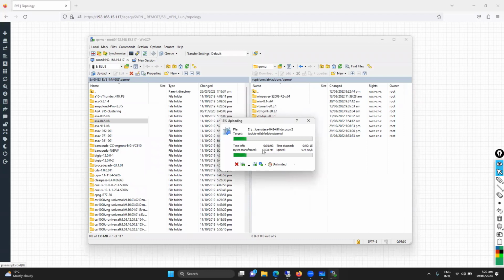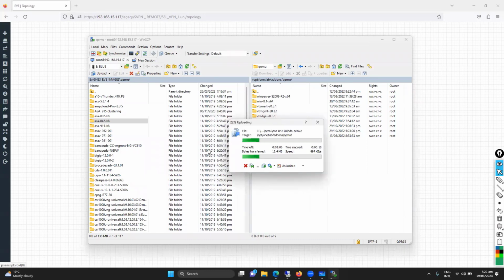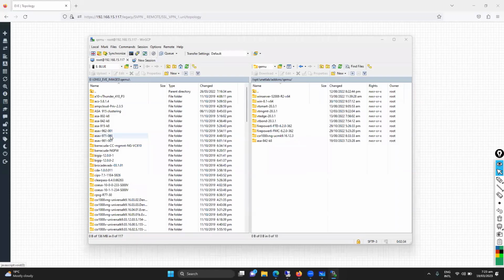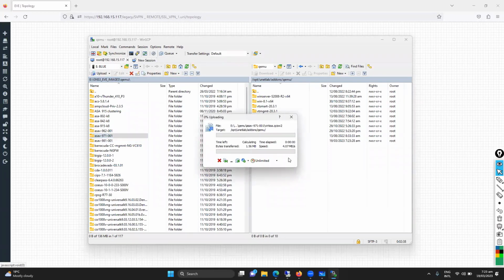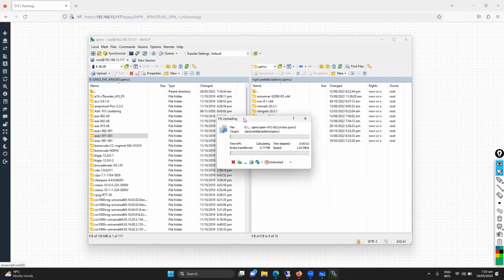So this is one of the images we'll upload, and the other one I need to upload is the ASAV image. Here we'll be using the ASAV image for the VPN labs. Of course, you will also be using this ASA normal 8.4 image, which is not virtual. You can see the V in those options. We have to select that. Now, in a similar way, I'll try to upload this ASAV image, ASAV 9.7.1. So you can run any one of these. Probably that will be sufficient.